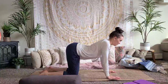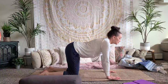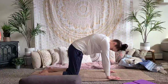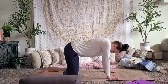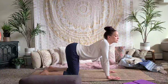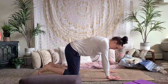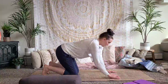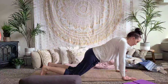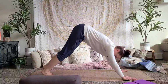Inhale, dropping your belly, coming into cow. Exhale, drawing your belly up and your spine rounding into cat. Taking this at your own pace. And then coming back to a neutral spine. Untuck your toes. Bring your hands out and fingers wide. And draw your hips up into downward facing dog.